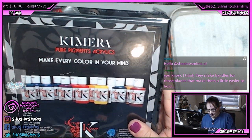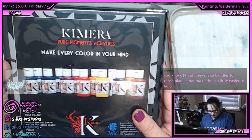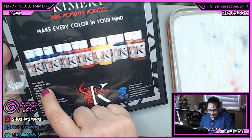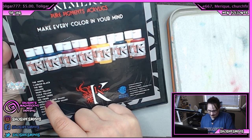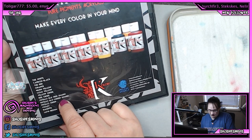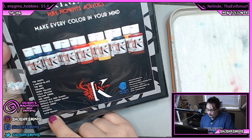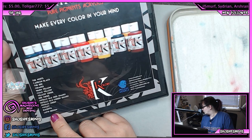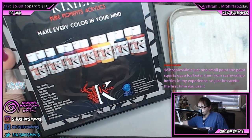Kimera, pure pigment acrylics. Make every color in your mind. Okay, so these are the names. The white, carbon black, the red, orange, warm yellow, cold yellow, yellow oxide, phthalo blue red shade, phthalo blue green shade, phthalo green, violet, magenta, satin, a satin medium. I might be able to use that with my Scale Artist acrylics because they're super matte.